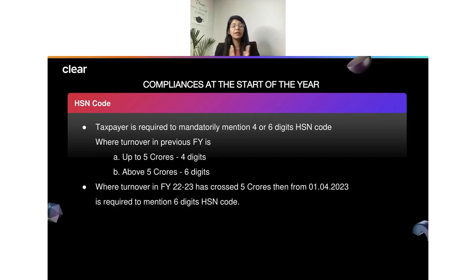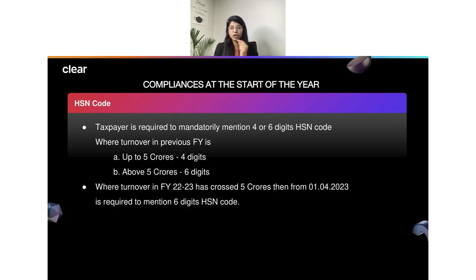So this is really very important that you update your entire master data of your HSN and make sure that HSN master has at least 6 digits, right? That is another important point which we should keep in mind, so that you don't face any problem while you're generating the IRN number or while you're even filing your GSTR-1, right? So this is another important point which we have to keep in mind.